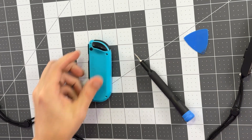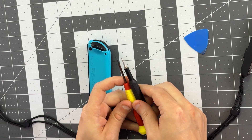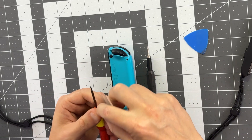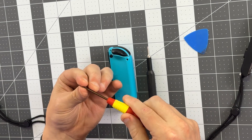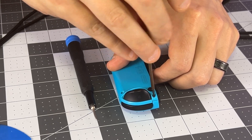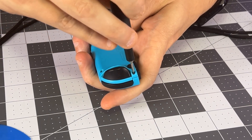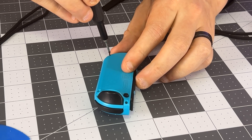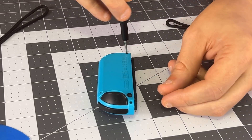Let me just demonstrate how bad this screwdriver is. This is also a Y-tip and it even looks fairly similar in size. But when I go to turn the screws, for one it's not magnetic so no help there, and for two it can't maintain grip—and that's as far as it will turn. Switch over to the properly sized tip and we get a lot more. There's just no grip on this. Terrible tools. But at least to Nintendo's credit, replacing these joysticks doesn't require any amount of soldering, unlike some other console controllers I know.